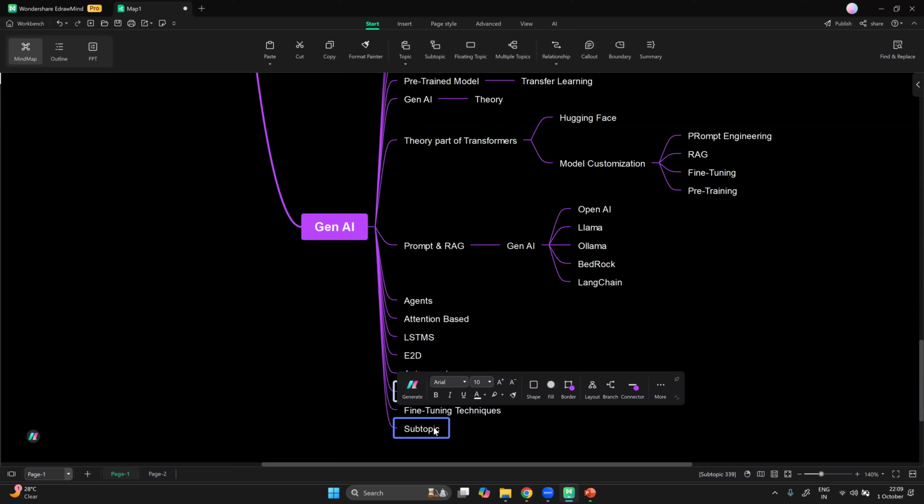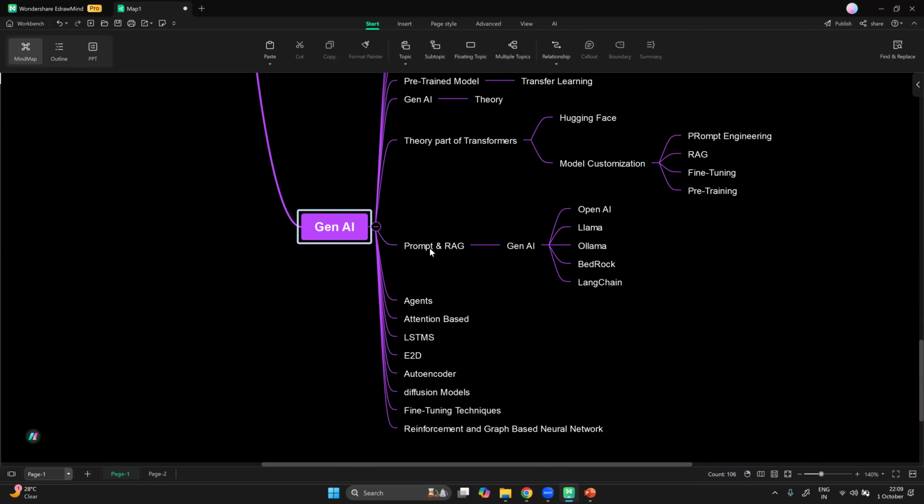Then there is a bit of reinforcement learning theory, so this is optional. I'm not touching real reinforcement learning and graph-based neural networks. We need not touch them, but I will give examples of where you can use graph-based neural networks, mostly for DNA sequences and all that. People work on graph-based neural networks and reinforcement learning. This is the overall syllabus which I normally cover. This is the sequence I go in.